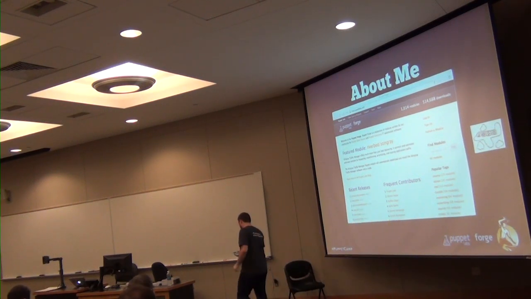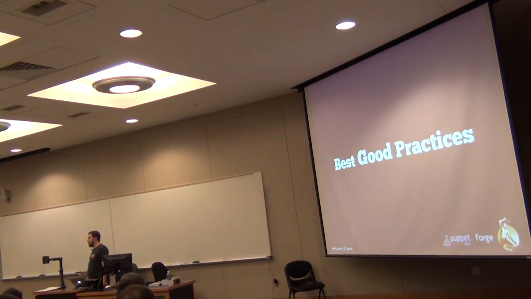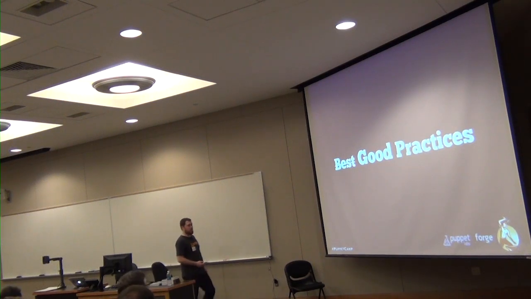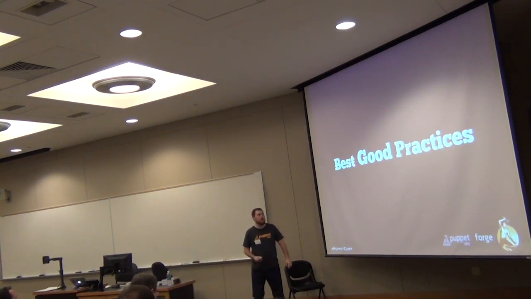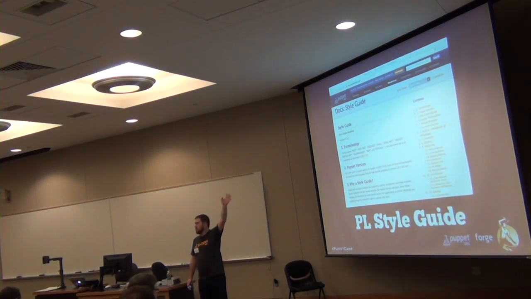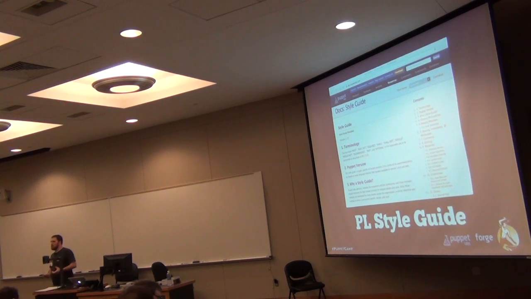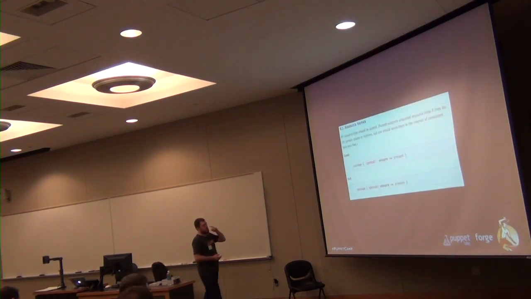Portland, Oregon. All right. So I'm going to talk about some practices that I think are good. I don't claim that they're best, so don't yell at me saying yours is better. It might be, and that's awesome. I just want to share some that I think are kind of cool, mainly just around the Puppet Labs style guide. Anybody been to this before? Familiar with it? Few of you? So this is just a document that we have on docs.puppetlabs.com, which is just trying to give you some pointers on how to best write your Puppet manifests and how to build your modules. So it'll give you a couple examples here.